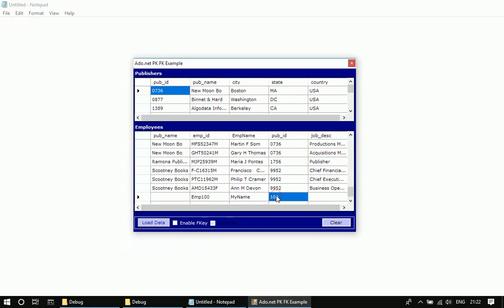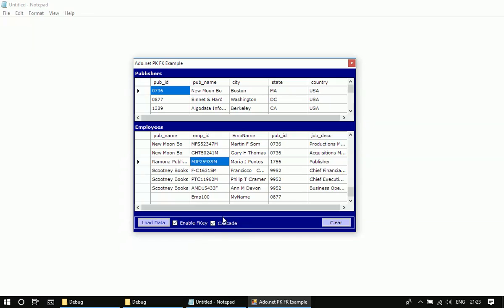So if I go ahead and change it to some existing one, 0877, and try to enable it, this will enable. Let me accept that change. After that, I'll try enabling it. This will get enabled. So that's all for this video.